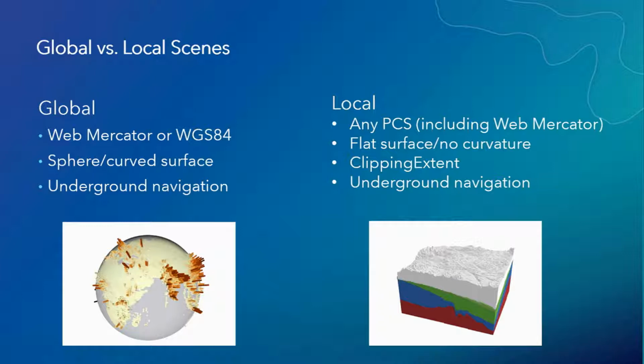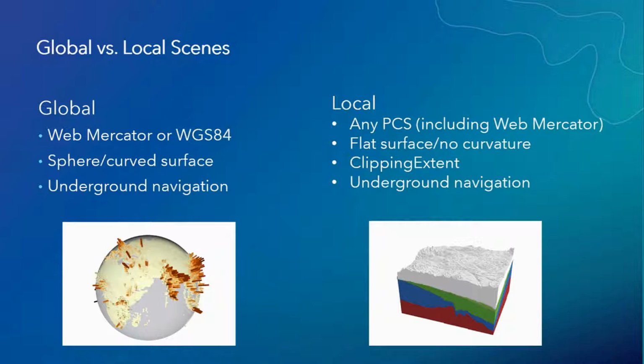And you can use these global scenes as well: you can visualize content that is above the ground, or you can also allow navigation below the ground within those global scenes. Another thing you can think about is using a local scene. These local scenes support any projected coordinate system.